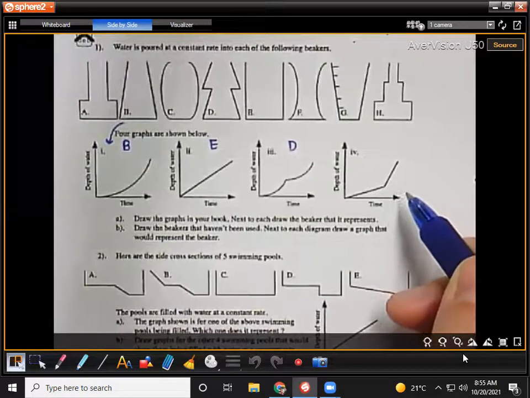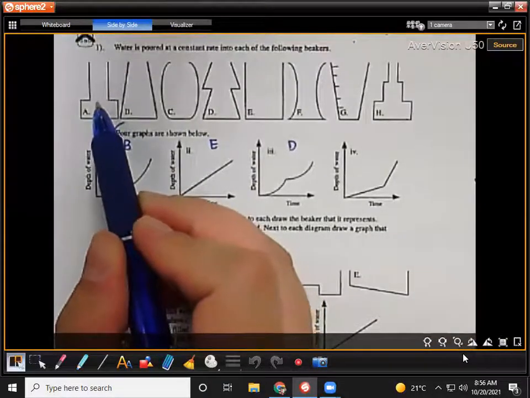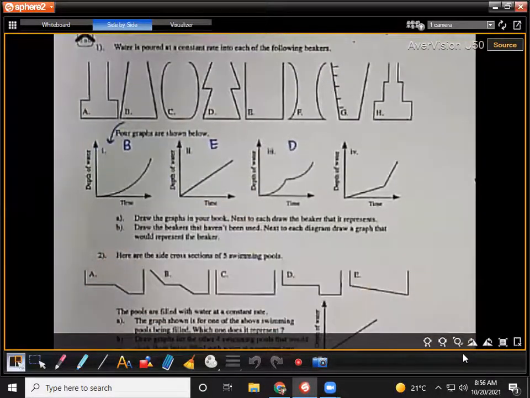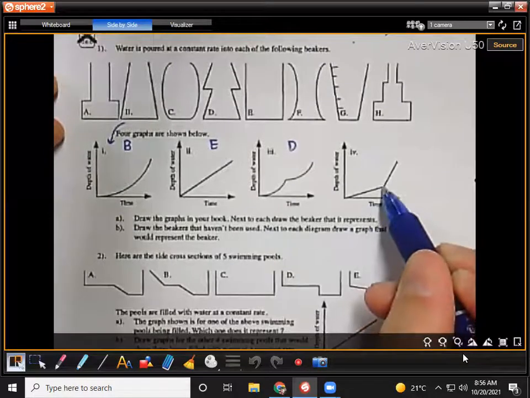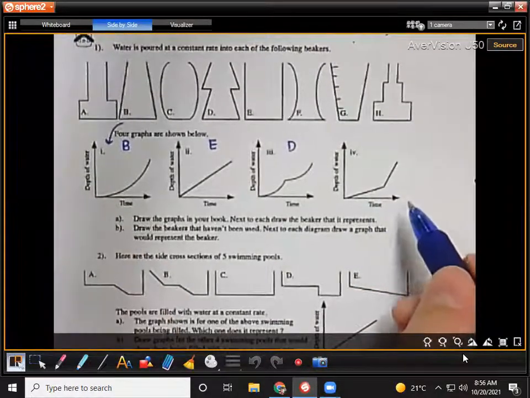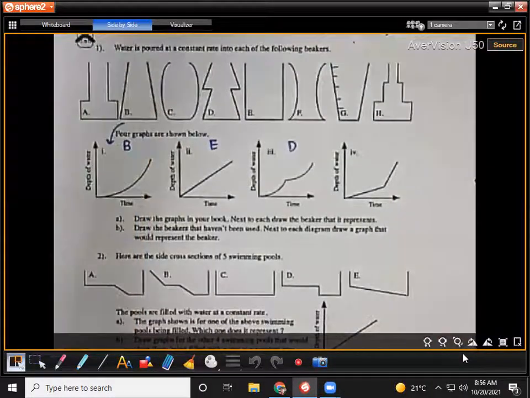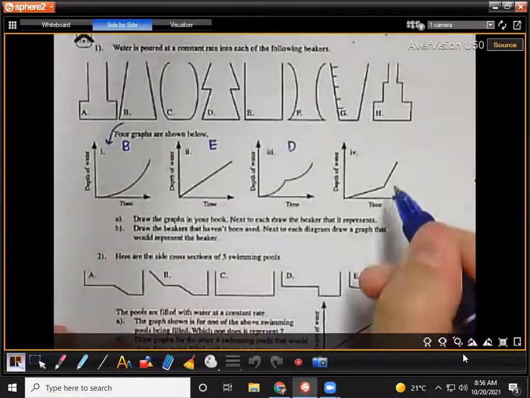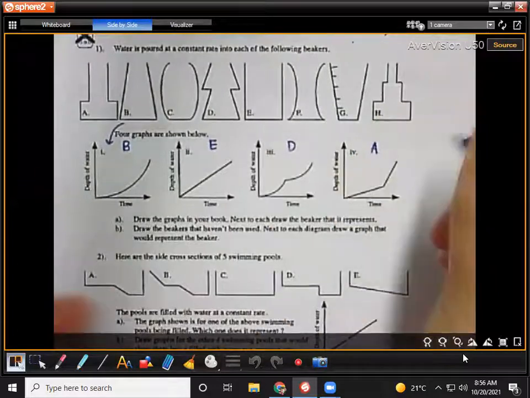Kitiwa, do you want to try? I think so too. Hey, do we agree with A there? All right, because it starts out wide, but it has the same width going up for that first portion. All right, so that is that bit, where the width is going up at the same rate. But then here, all of a sudden now it's narrower. So now that part, as the water is being added there, will increase at a faster rate. All right, so that one is A.